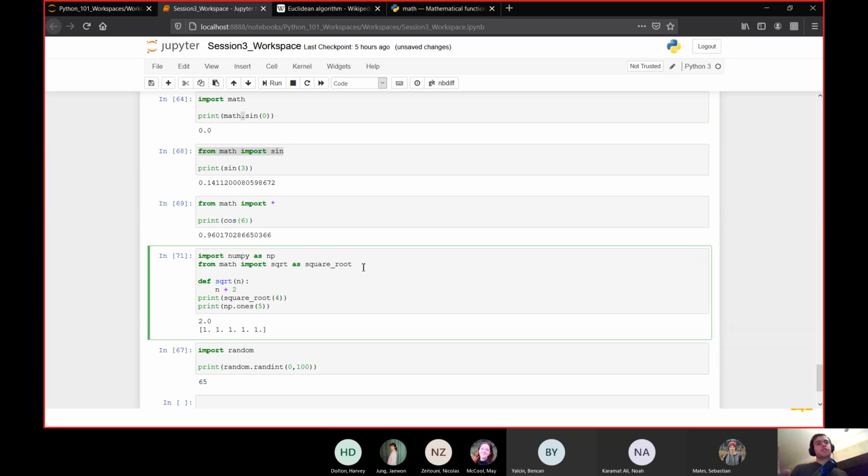NumPy is more scientific, working with arrays, matrices, multidimensional structures, whereas the math library is more for analytic functions, let's say exponentiation, logarithms, and many mathematical functions.